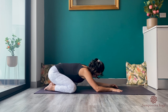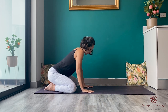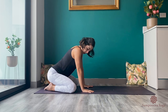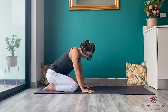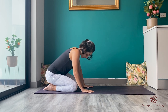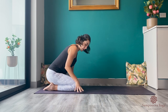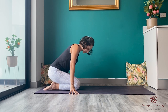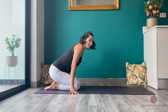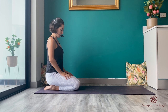Good. So bring your torso up using your hands. And now observe your knees. And we're going to start bringing the knees slowly, one by one, to the center because we have been stimulating the tendons of the adductors for a bit now. And we're going to sit back into anchor pose, the pose that we did at the beginning.